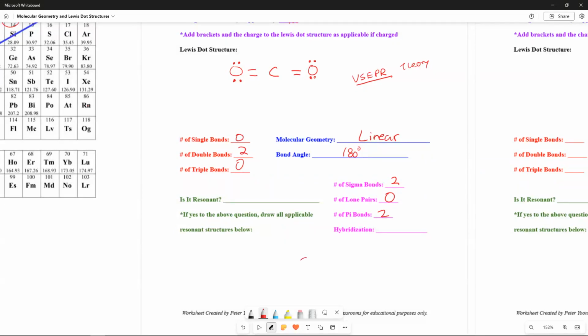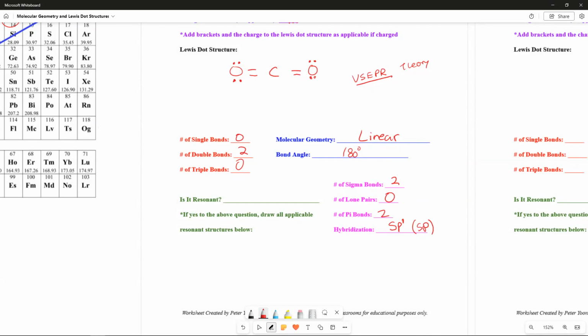So your hybridization options are either going to be SP, SP2, or SP3. We always have SP, so you're good to just write SP. And remember, you hold up 2 fingers, but you fold 1 finger down for S, and the remaining number goes right there as the exponent. So in this case, we have 2 plus 0, which is 2. So 1 folds, and we have 1 finger held up left. So our exponent for that is SP1, which is the same thing as SP hybridized.